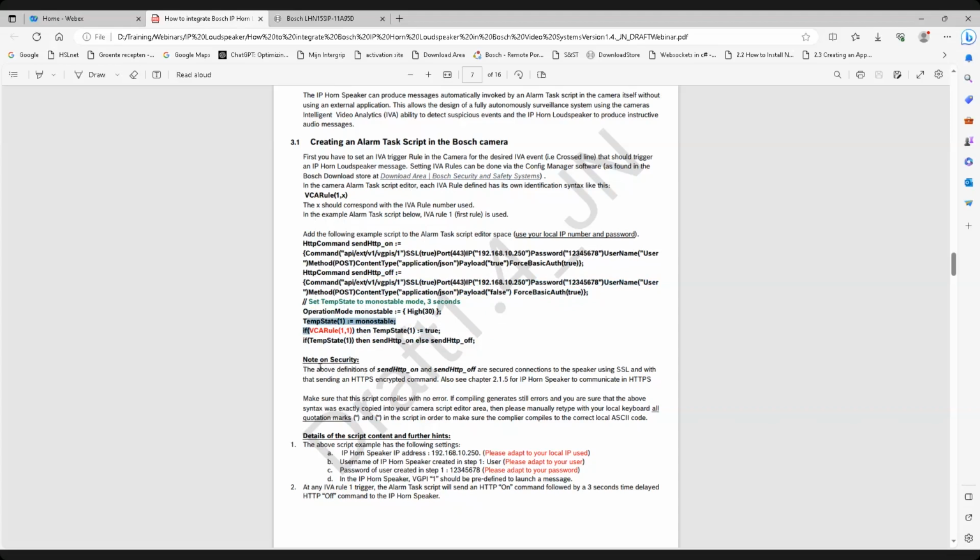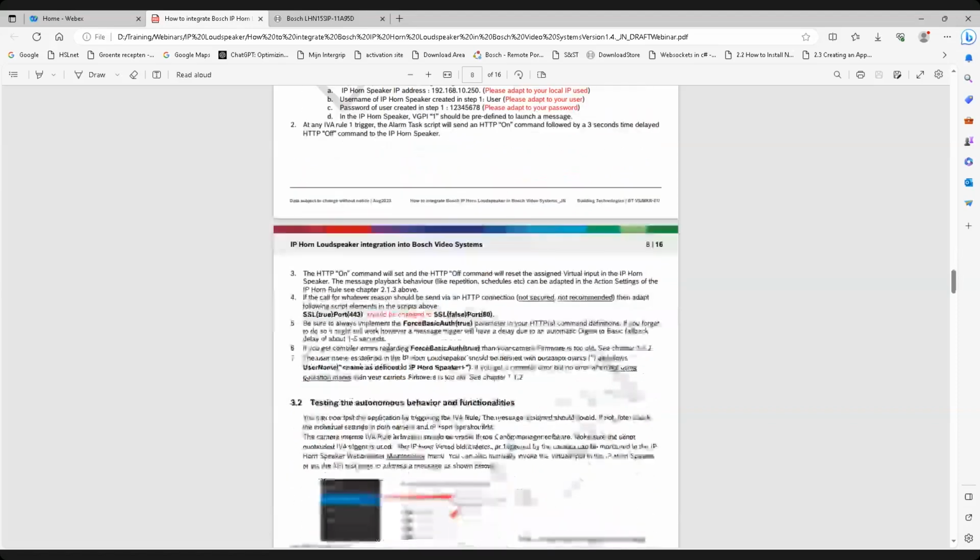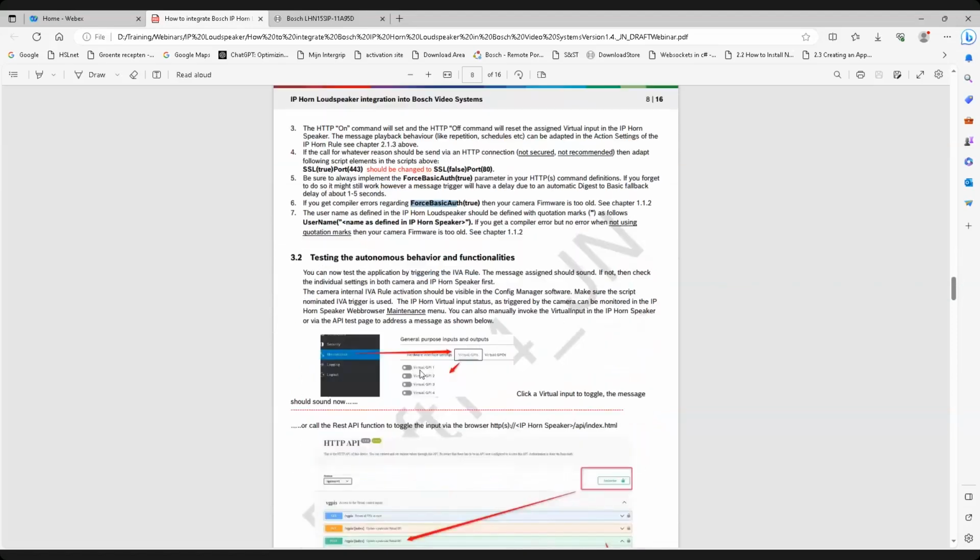Again, there are a lot of hints underneath, as all these are hints. What if it does not work? How do you change from HTTP to HTTPS, for instance? We have to use basic authentication in HTTP and HTTPS connections. And here you see how you test the total installation.